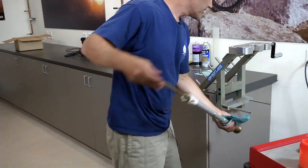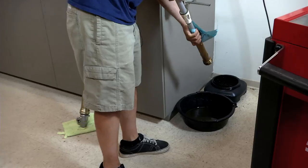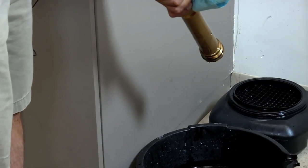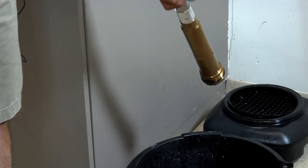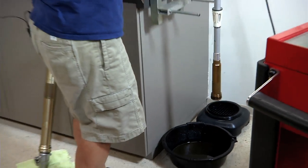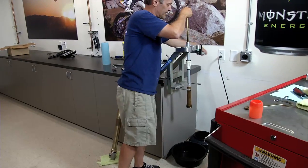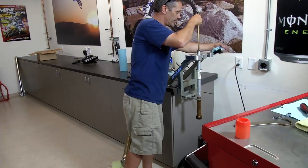Okay, just turn her upside down. You can compress it a couple times. You'll see a few squirts of oil come out of there. You might get 5 or 10 cc's or maybe even 15 cc's of oil in there that you don't want in your outer tube. We're just going to lock it in this vise and let it drain for a second.